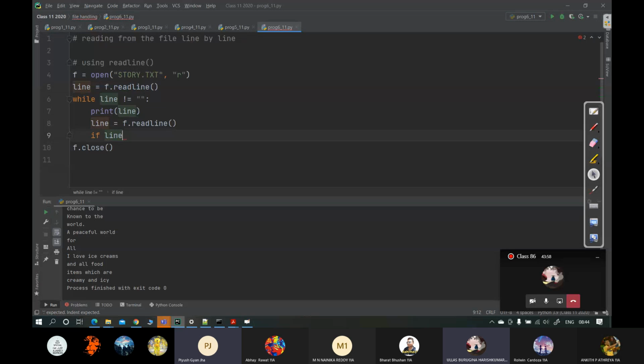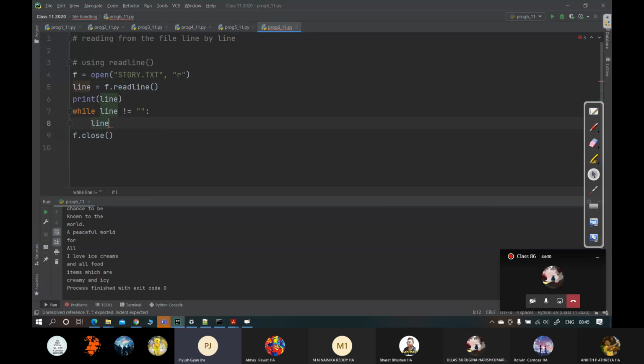Sir, we can print the first line outside. That will save it. But what if that line does not exist? You will say it won't be visible on the screen. It won't make any difference. That's all right. But then you will write the entire program again, no? No, sir, we can only print it. If the last line comes, it'll become an empty string already. So the while will break.